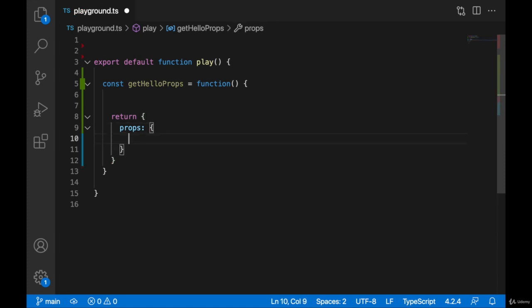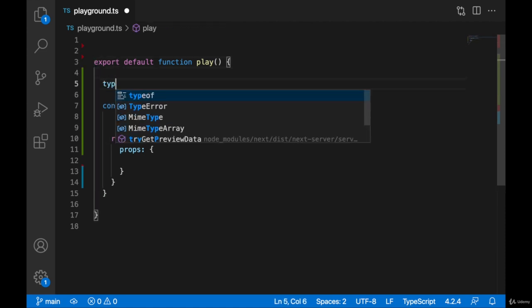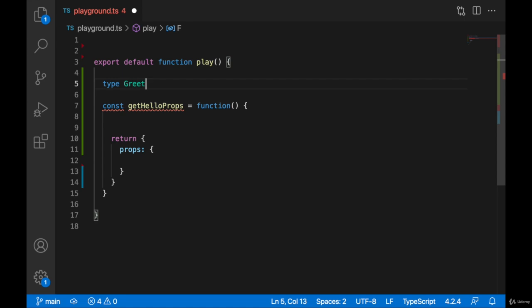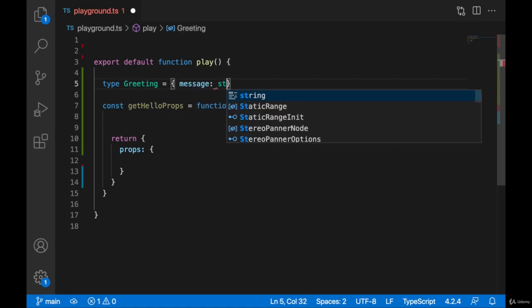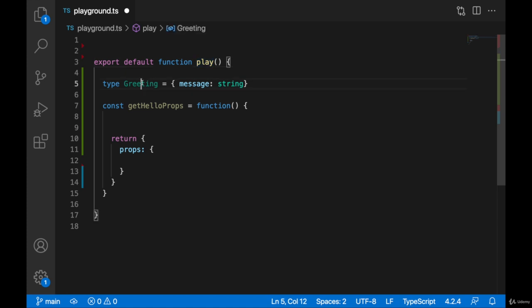But let's say I will specifically return some data of the cars, and also return a greeting. A greeting will have a specific format. So I'll write up here a new type, greeting type. All right, and greeting type will have a message of string. That's my new type, and this type I will return here, but first I need to create a variable. I need to provide some actual data.